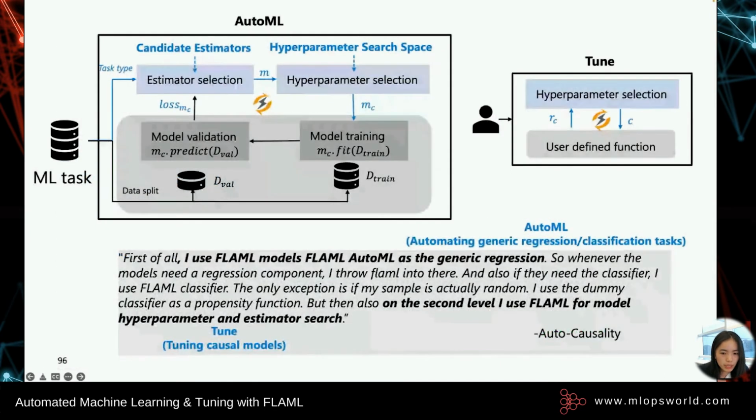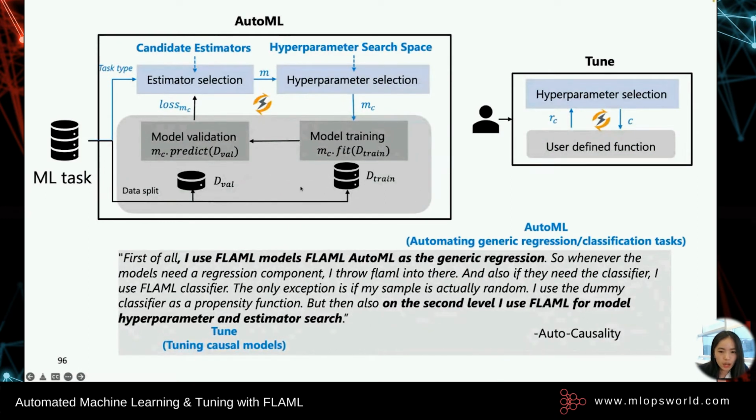Now we have covered most of the essential steps for tuning a user-defined function and the several important features of the Tune function. Now let's do a brief recap. Here we have introduced the two major APIs in FLAML, including AutoML and Tune. The AutoML class has a lot of built-in stuff for machine learning tasks, for example, data splitting and commonly used metrics. So if you are facing a well-formulated ML task and the models can be evaluated with the validation dataset, you should consider using the AutoML API. Otherwise, you can use Tune.